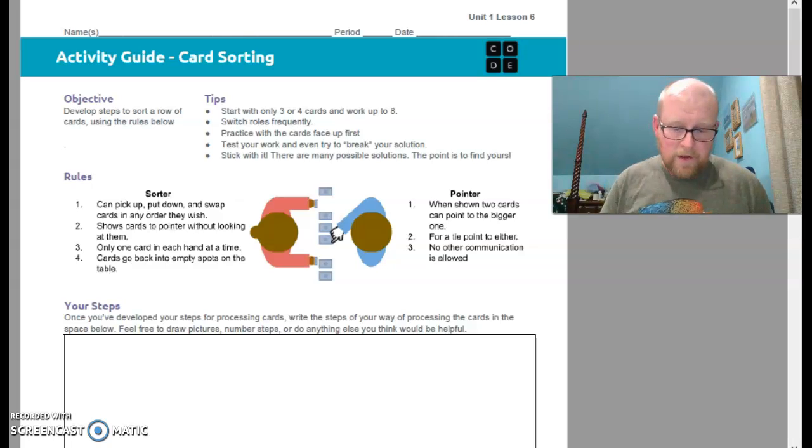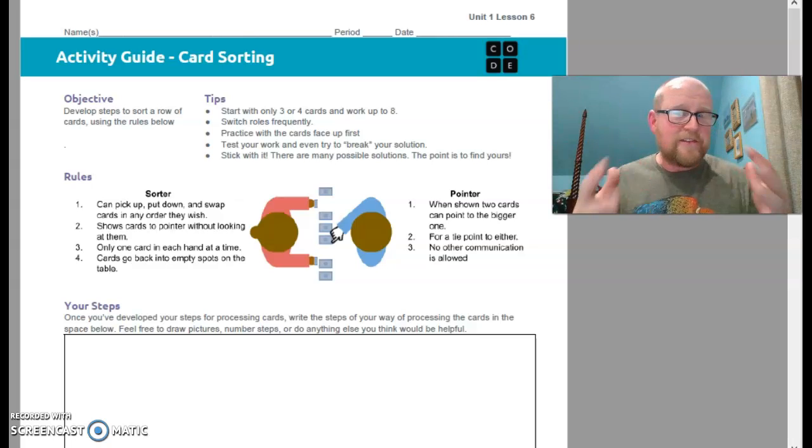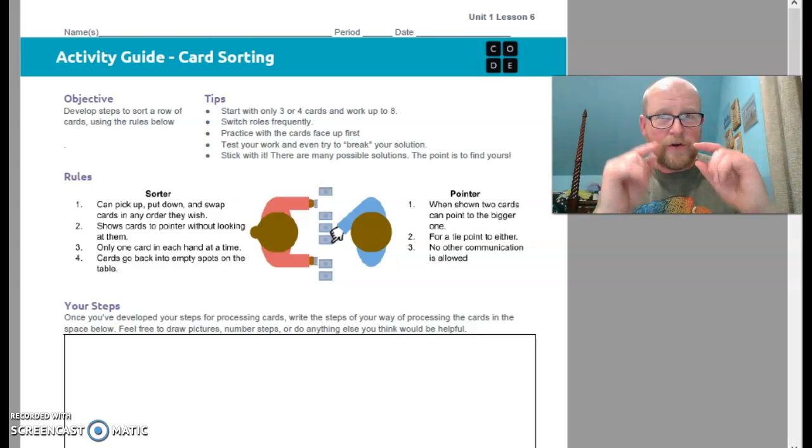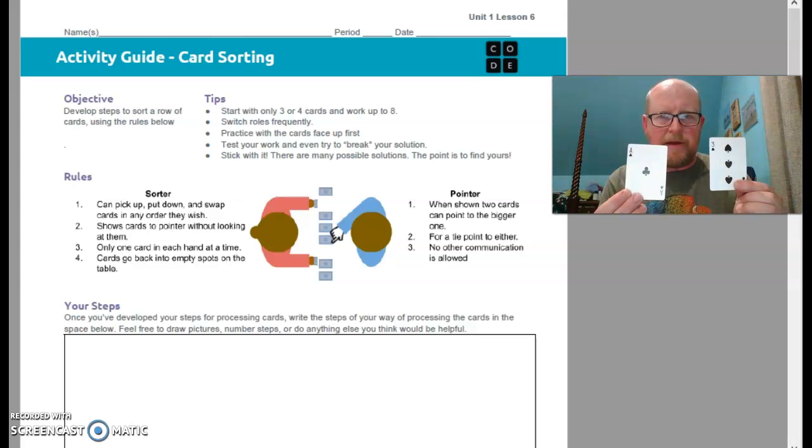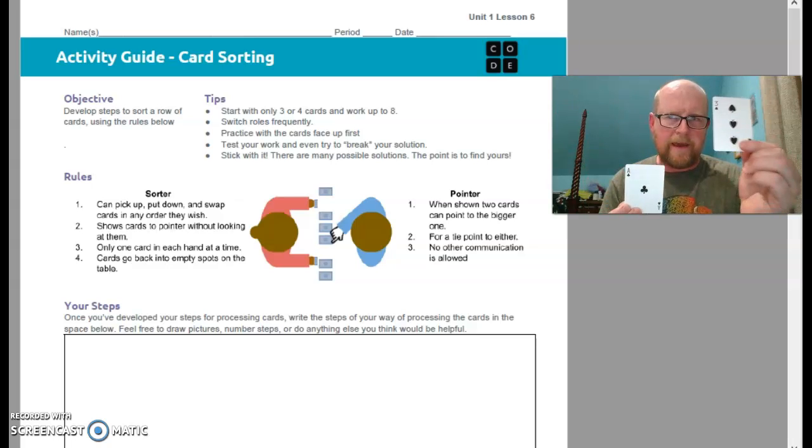but you don't get to look at the cards at all. So I'm going to start this, and this is going to be a little weird because I'm going to do it with the camera, which means I can see it. So I guess I'm kind of cheating. And then I want you to do it. So if I picked up 2 cards and I looked at them and I said, okay, point to which one is larger, you're going to point to, oops, wrong hand, this one.